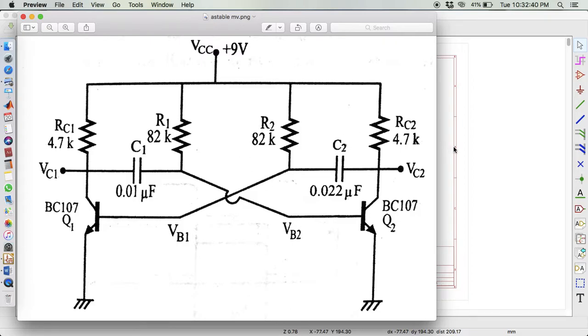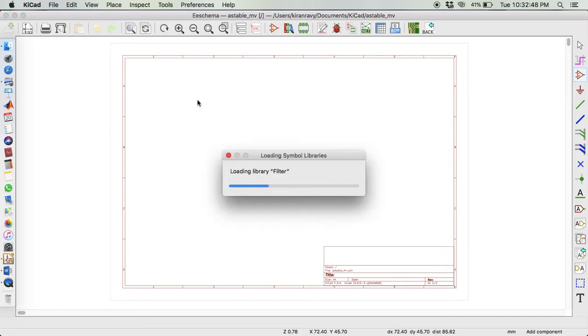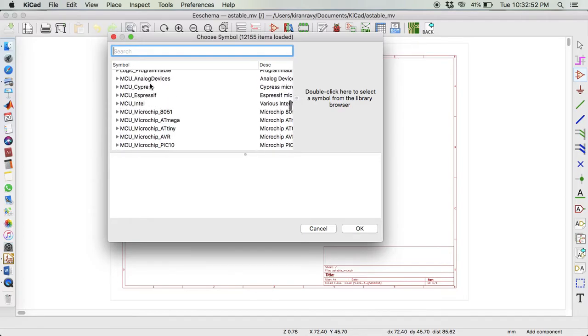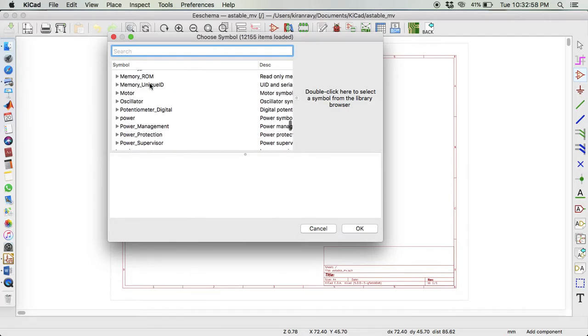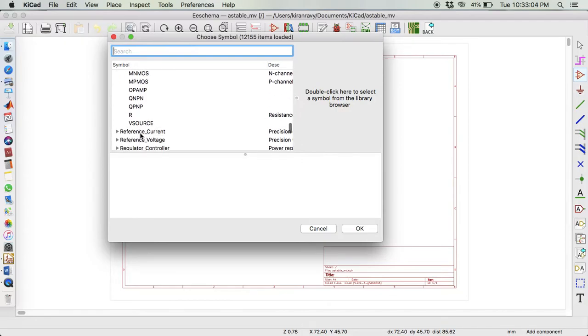So let's first place the components. So go to this, place symbols, click and click on the schematic. It loads the library, and go for the PSpice library. Okay, PSpice library, and first of all let's place the resistors.